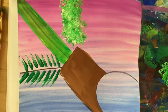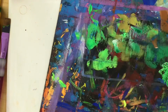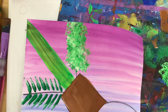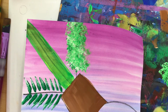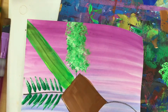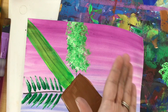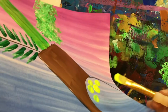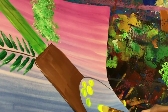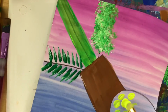Okay, the last thing we're gonna do is the etrog. And for that one, we're gonna use our filbert brush. So we've got the filbert brush right here, and we're gonna do this bright, bright yellow, and we're just gonna do lots of taps. So I'm kind of laying the brush flat and tapping it on the side of my paper, like this. So I'm just gently tapping, okay?